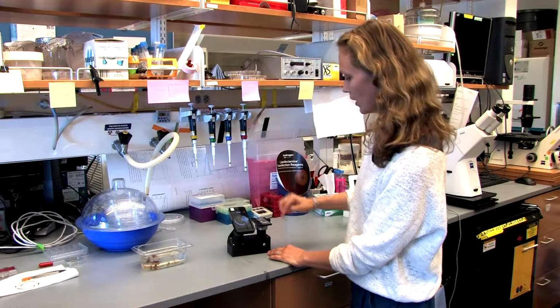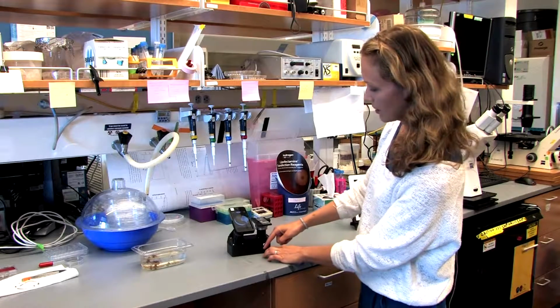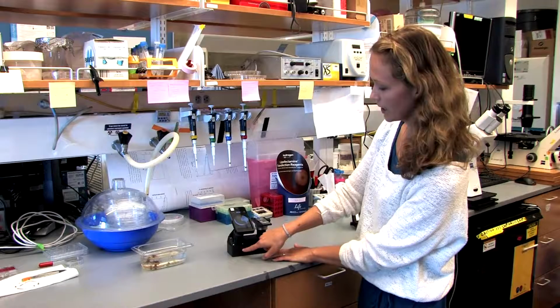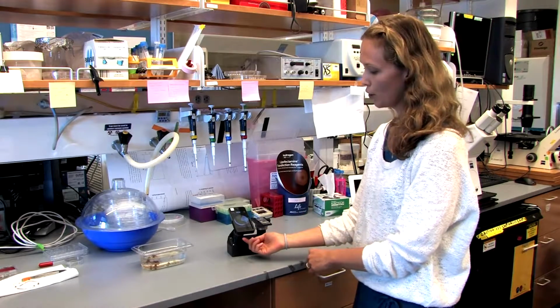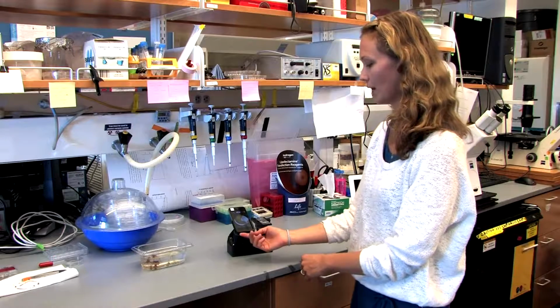It goes through the sample into the magnifying lens here. And the light then hits a mirror here and hits another mirror on this side and is directed up through what's called an eyepiece and goes directly into the camera of the iPhone in this case.